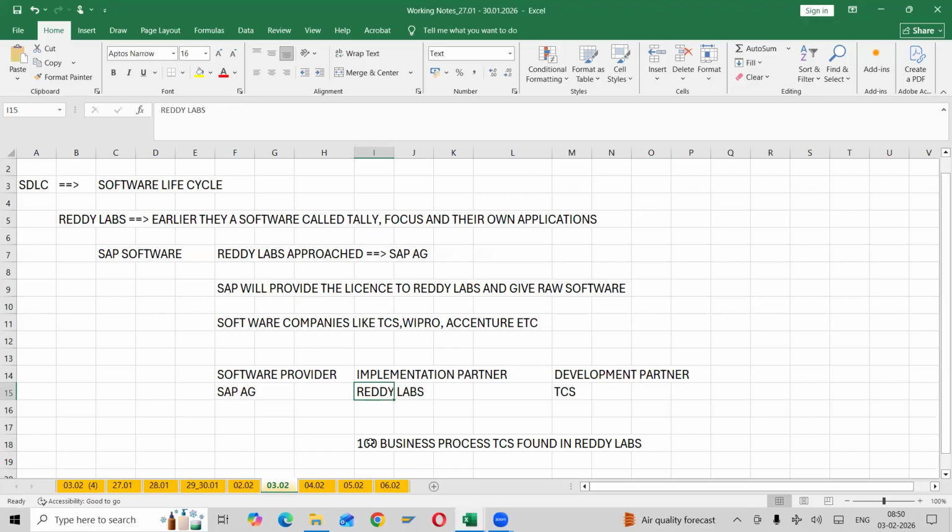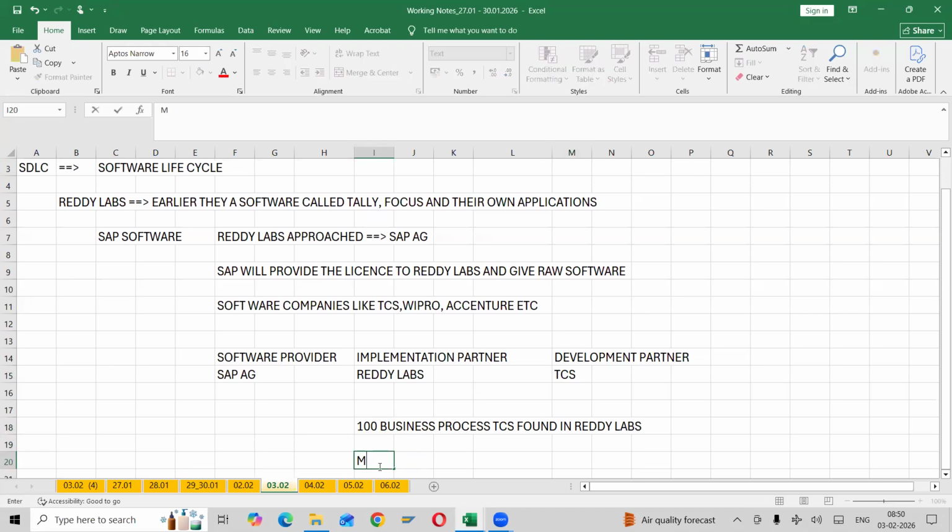Whatever business processes are there, SAP considered that the SAP standard process can be mapped.